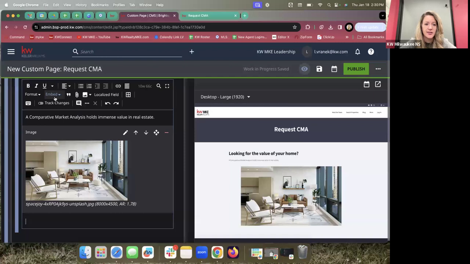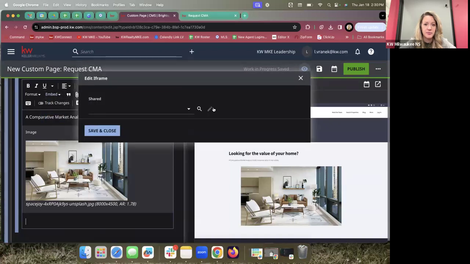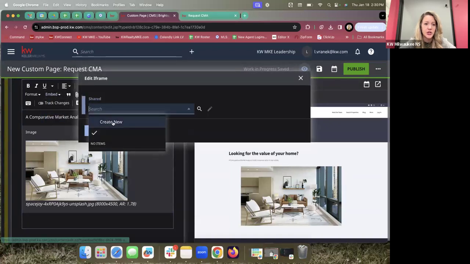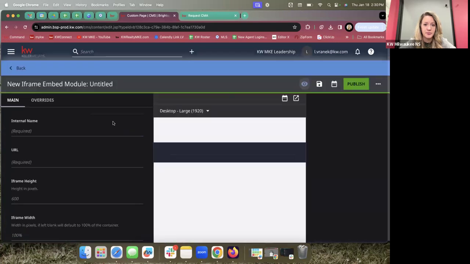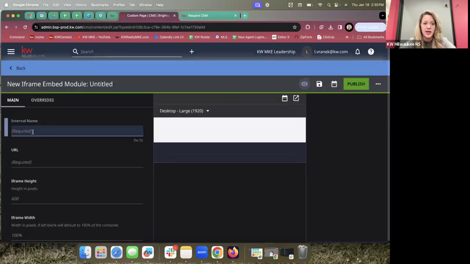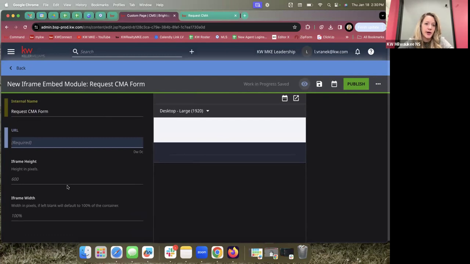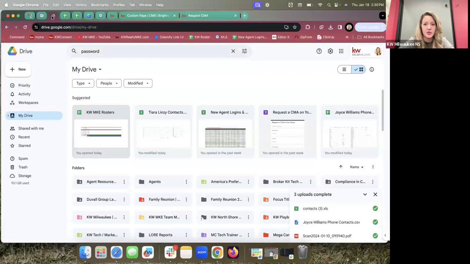If I find this little embed icon right here, I can choose iframe, and I want to create new. Then you're going to name it. So I'm just going to do request CMA form. And then I'm going to grab the URL. So let's say I'm just going to go to my Google Drive and go to Google Forms.